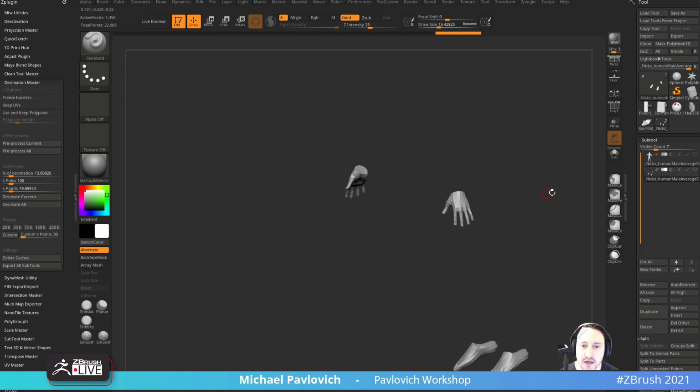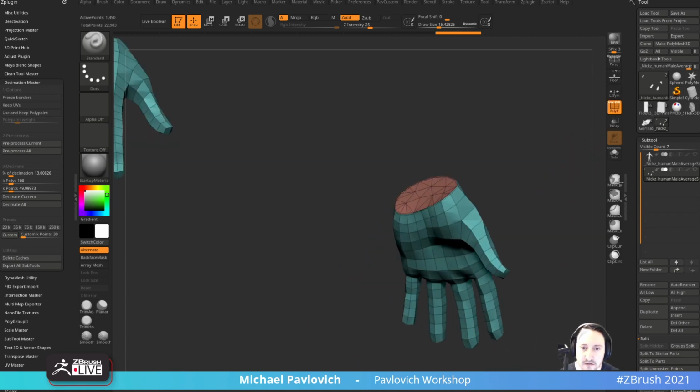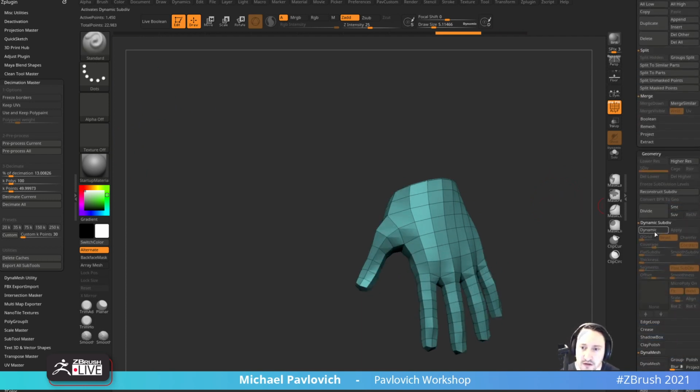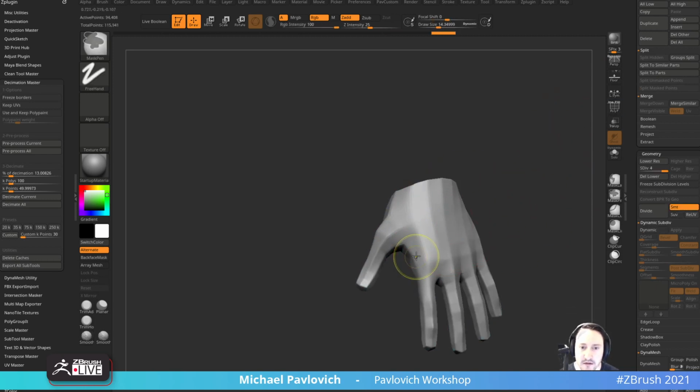So now as I'm bringing these up, these are nice geometry, right? So I can go through here and hit Control D. Or if I don't want it to shrink that volume too much, go down here to Smooth Modifiers, hit Divide a couple times, and then turn that back on. So now I can manually go through and turn down my Z intensity there on my smooth.